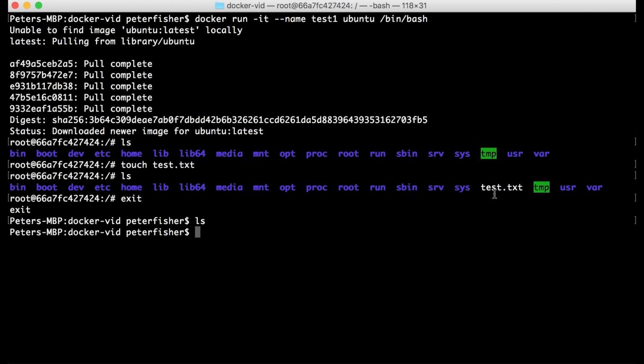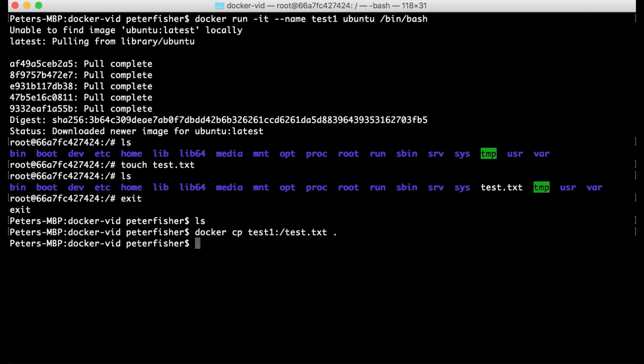So in order to get that file that we've just put on the container and put that into this host machine, we would need to run a docker cp command. So that's copy and paste. And like the normal copy and paste command in Linux, the first argument is the source and the second argument is destination. So the source here would be the container name. So we've called this container, what do we call it? Test1. So test1 and then colon the path to the file. So in this case, it's just the root, and we've called it test.txt, and the destination is just period because we just want it in this folder.